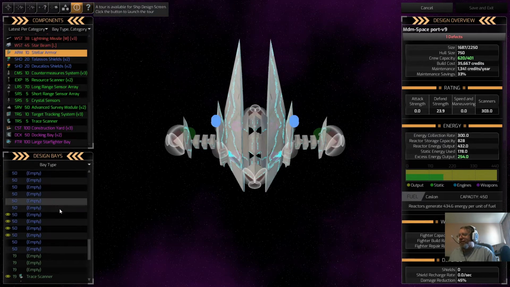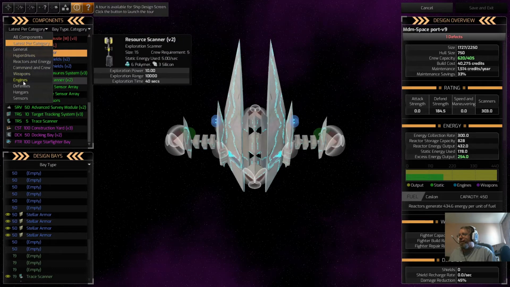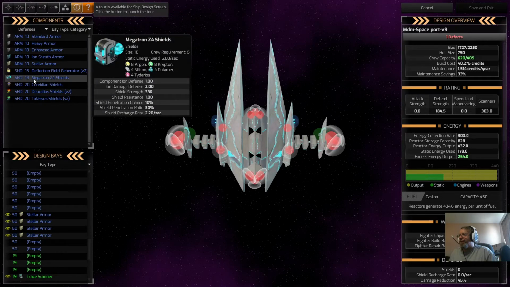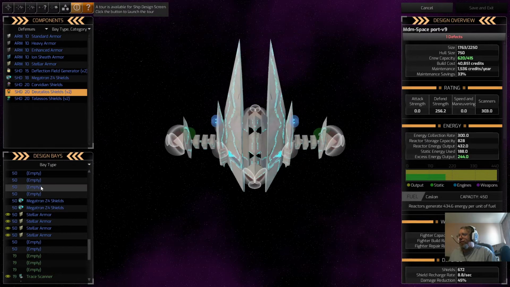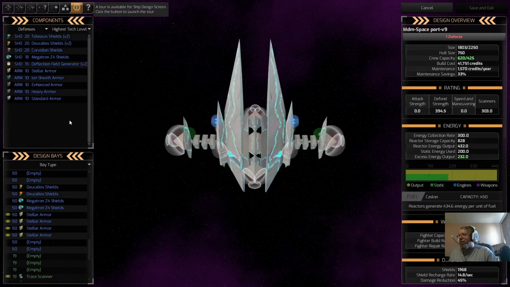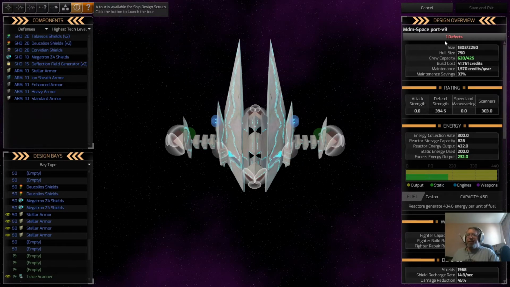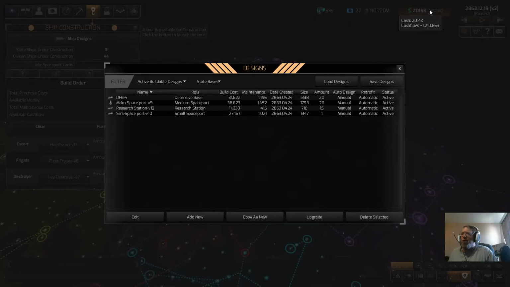Now it needs defenses. 1, 2, 3, 4. One, two, three, four. I don't know why stellar armor isn't technically the highest tech level. Whatever. Oh, I do. Okay, so version 10. No, I don't. Hold on. No, I don't. Version 9. So we're doing version 10.